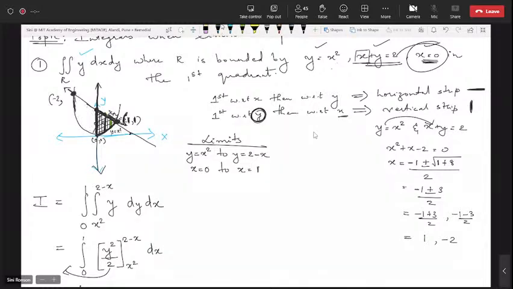क्वेश्चन मैंने क्या बताया, I have asked you to find a region that is bounded by these three curves that I've given here. Okay, these three curves. So you have to find the region bounded by those three curves only. You have to see the optimum region that is bounded by all the three. So this was the possible region. Once we get the region, you have to look at the function and decide which order will be easier for you, going with a horizontal strip or a vertical strip.